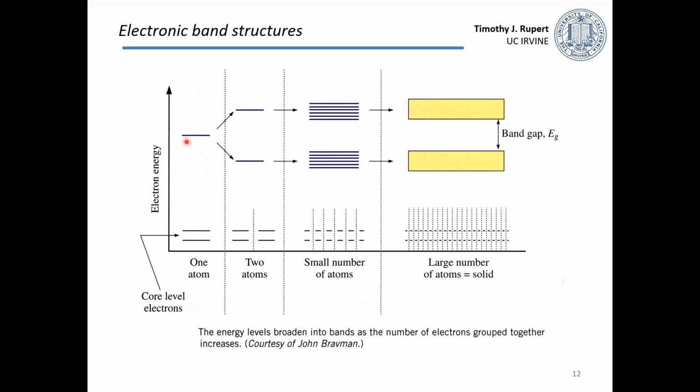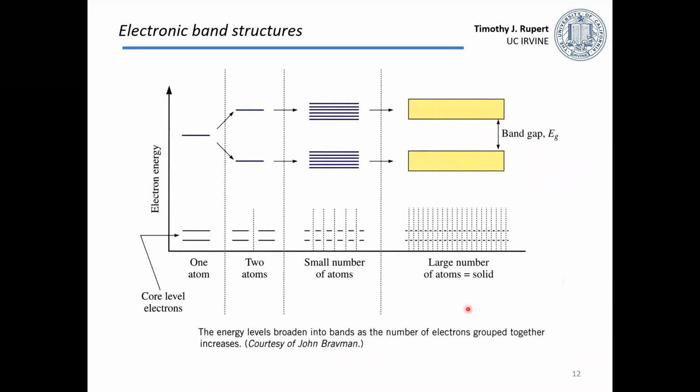If I take two atoms and put them really close to each other, the core levels look very much the same, but those valence bands can't have exactly the same energy. So they're going to have a slightly different quantum number, and they're going to have energy levels which are similar but slightly separated, okay? If instead of 2 atoms, I add in 6 atoms, this same process happens. You start to see that we're developing a collection of possible energy states high and a collection slightly lower, right?